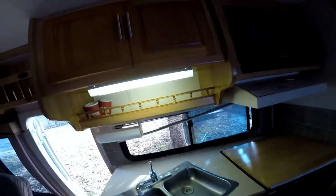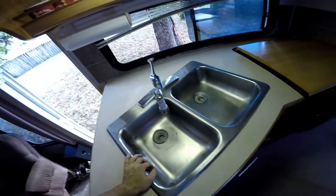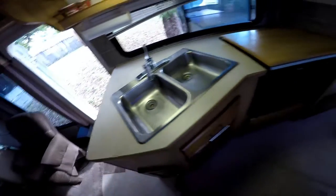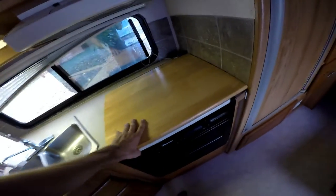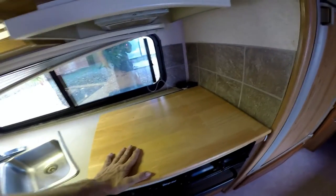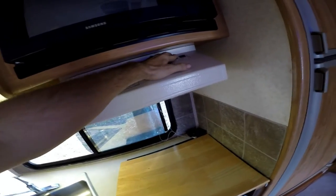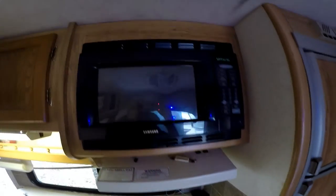Coming here into the kitchen, there's a light here. You got storage here, which you'll see there's a few things in there. Storage there. Sink, this is a double sink, which is really nice to have. This is a gas stove. You see three gas burners on top. See a nice cutting board up here. You get a light there. Obviously, this is an exhaust fan, which you saw on the outside. It does have a light and exhaust fan. Good high quality. This is a Samsung microwave.